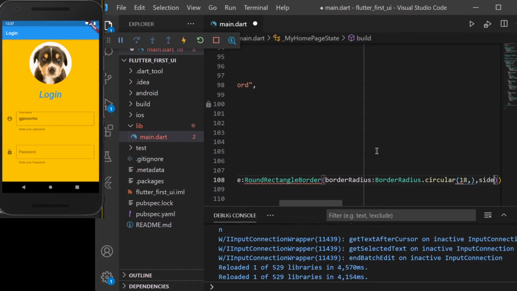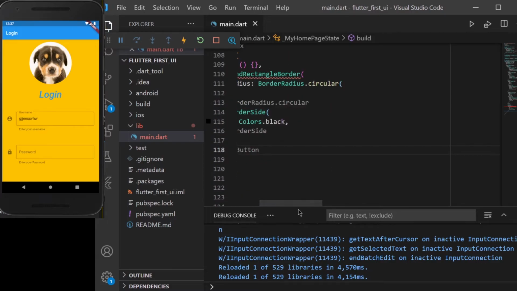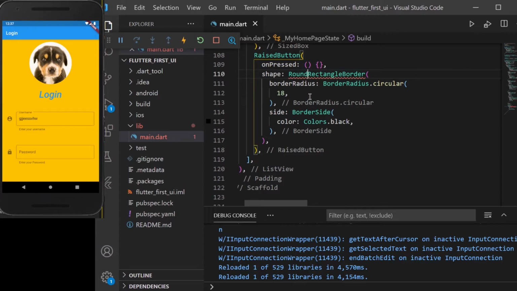Next I'll pass a side to add some border to it, and I'll pass the color inside it. Color will be set to black. Some formatting takes place. So it should be rounded rectangle border in place of round rectangle border. Yeah, so now it looks fine.